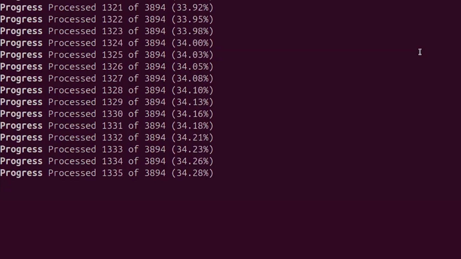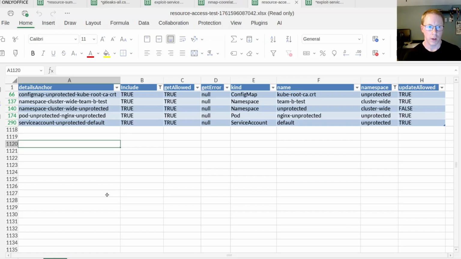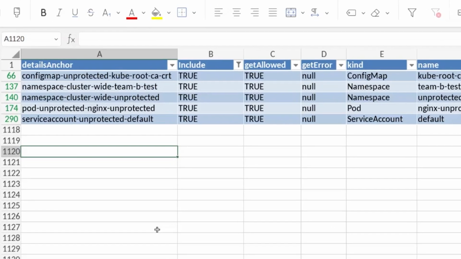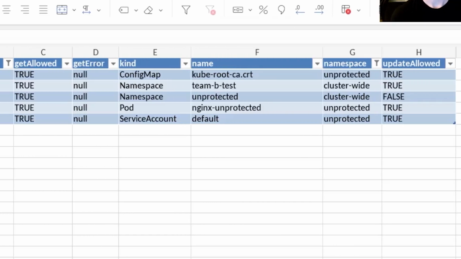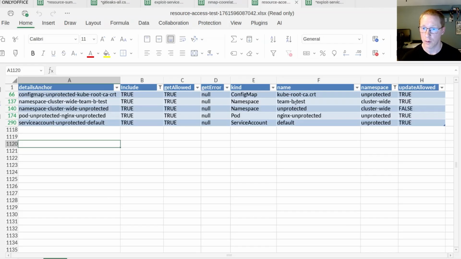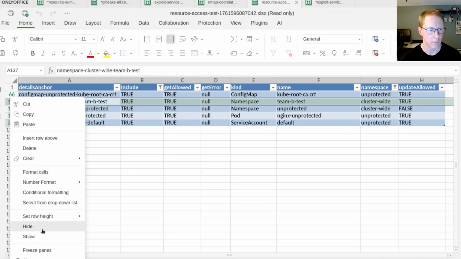While this is running, let's go ahead and look at a previous version of this tool's output that I ran. When I ran this previously, we saw a couple of resources beyond the secrets and service accounts we saw before that we were able to get to. So again, we want to ignore team B test namespace. So we're going to hide that.